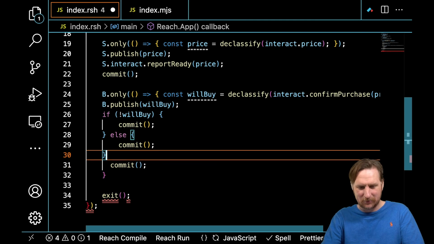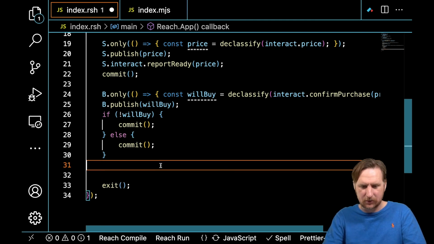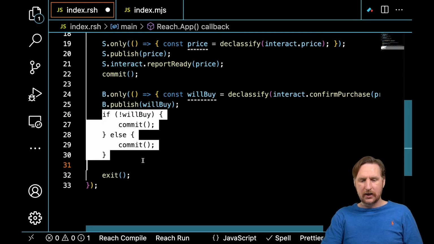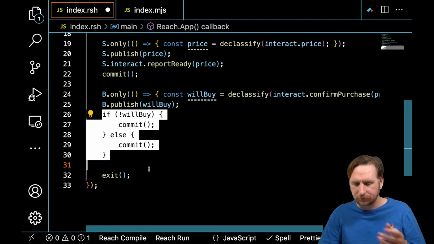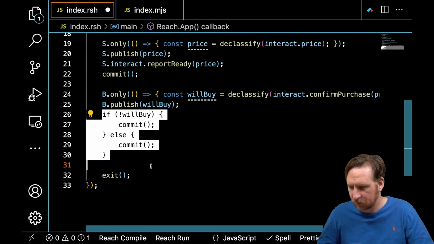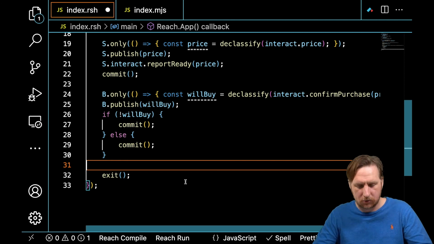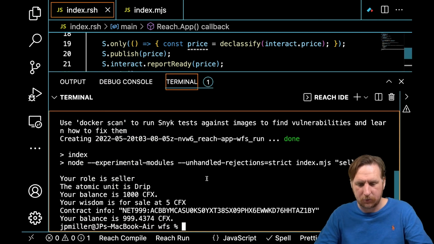We have no change. This commit needs to go. There we go. So we need to remove that old commit. Before we did not have this if statement, and we just had the commit. So we need to remove that commit and the extra angle bracket. Okay, and now you'll see that our buyer has instructions, and so we'll save this and we're going to open our terminal.